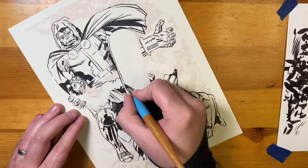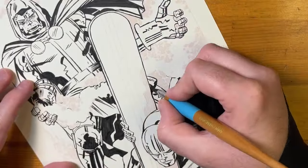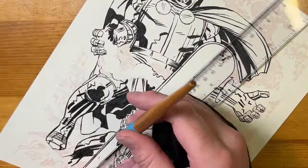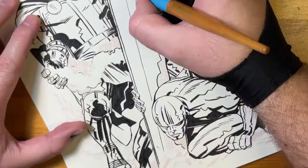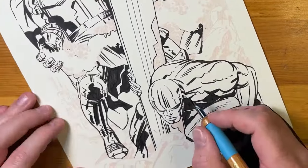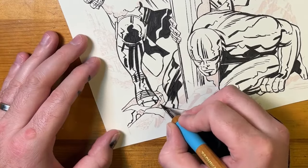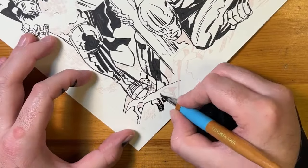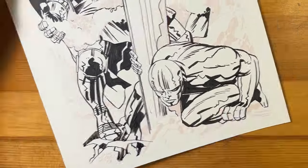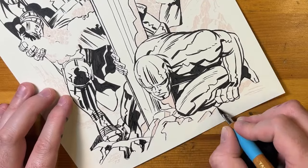So as I said before, I like to use a pen nib for inanimate objects like the Surfer's surfboard here. I'll also use it for background work, because I want to get a nice consistent line width and not have it be very thick and thin. I want it to be very consistent, and I want this surfboard to look machined, right? It's got to look perfect. The lines have to look very methodical and machined, but it also gives you some variety, as you can see here as I'm inking the rocks and doing the little shadows on them. It just lets you do a different texture for background objects.